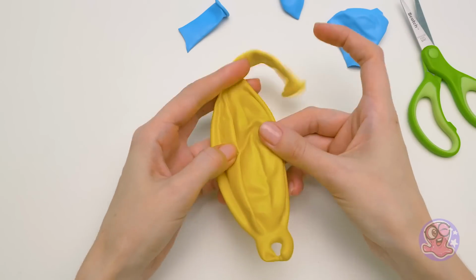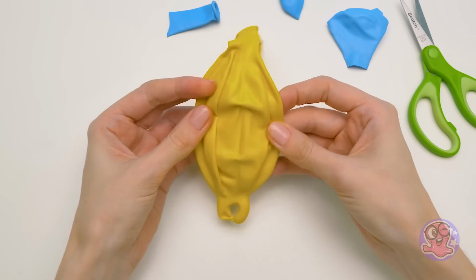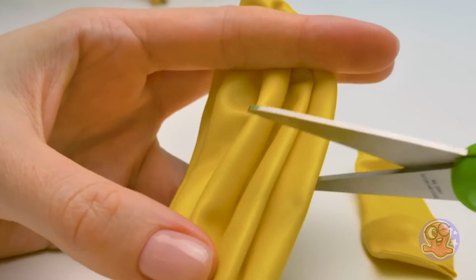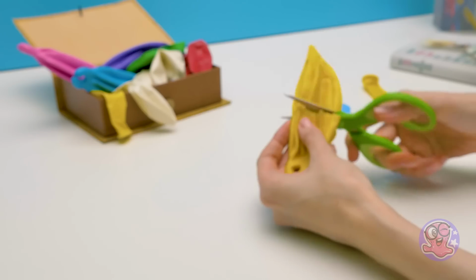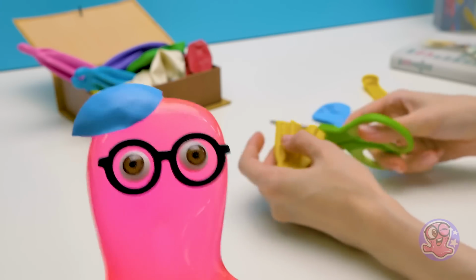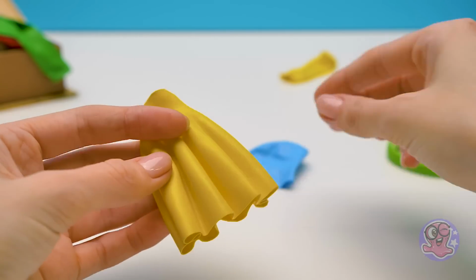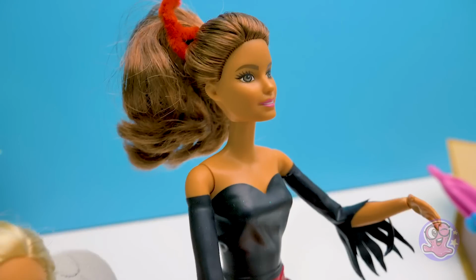Let's make a cool skirt to match it. This balloon will make a wonderful pleated skirt. To make it, we'll need to cut off the top and the bottom part of the balloon. I also made something for myself from the balloon. That's stylish. Yeah! And here's our skirt. Time to try the outfit on. Come here, beautiful doll.